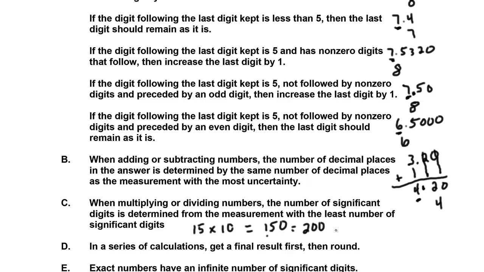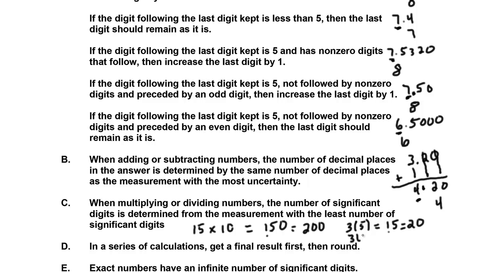So if I did something like maybe 3 times 5, 3 times 5, that's 15. But there's only one significant digit in both of those. So my answer can only have one significant digit. So therefore I look at this number here, it ends exactly in a 5. So I have to go back to this digit. It's odd, it rounds up. 3 times 5 is 15, which is going to round up to 20.